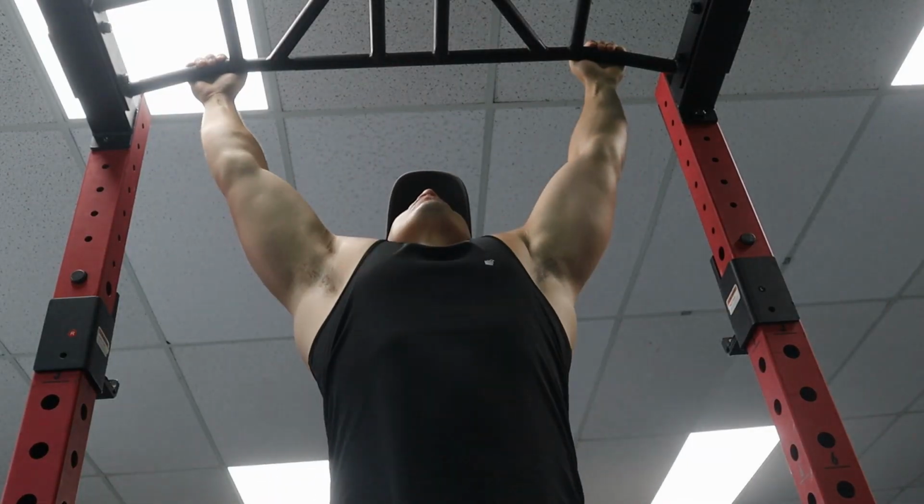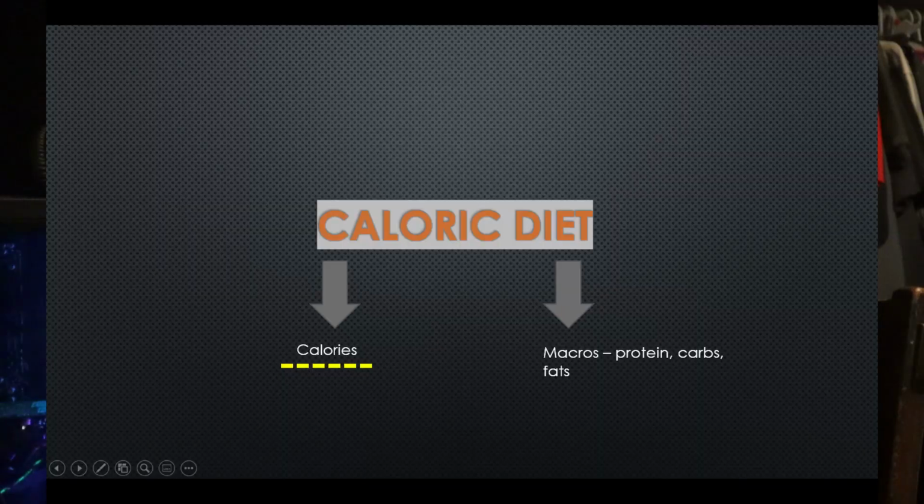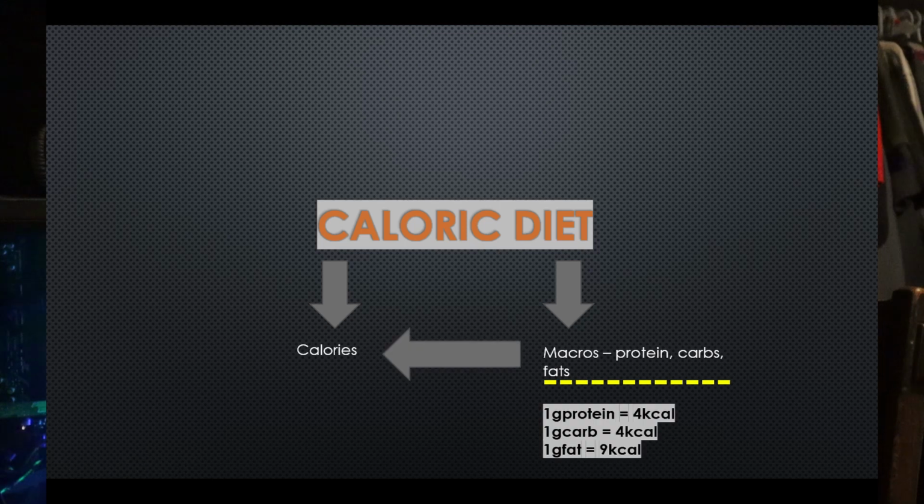So now I got my starting point. Now I can figure out what I want to do, if I want to build muscle, to build weight, what I want to do if I want to shred up, get a little bit leaner. I have a starting point, so now I can work with this number and fluctuate it. First things first, because we have our calories, now we need to find the macros in our calories. With our maintenance calories, we need to adjust the calories, and then we have to find the macros in those adjusted calories in cahoots with our goal.